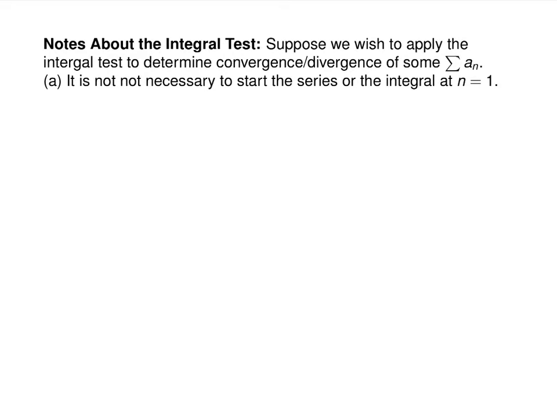So we've already discussed you don't have to start at n equals 1. So for example, we're going to have the sum from n equals 2 to infinity of 1 over n ln of n. And you can't start at n equals 1 for that because you have an undefined thing, right? So if your series begins at 2 or 5 or 7, just start your integral at the same value. Okay, so that one's an example where the sum of 1 over n ln n has to begin at 2.